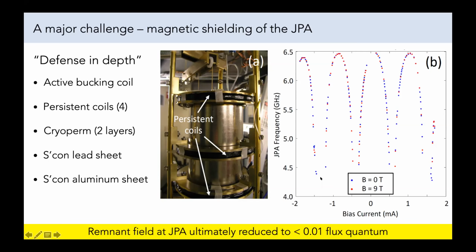You can see how we tune with a little flux loop, tuning the JPAs over about 50% dynamic range. And you see blue dots and red dots interspersed there. You can see that the amplifier doesn't know if the main 9 Tesla field is on or off. So that constitutes success. And then we actually had an experiment that could stably run.